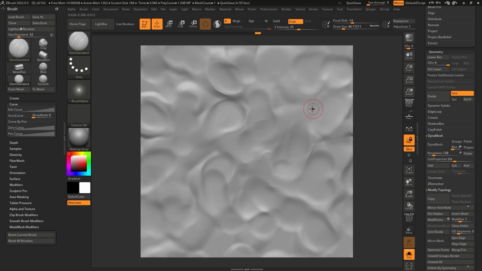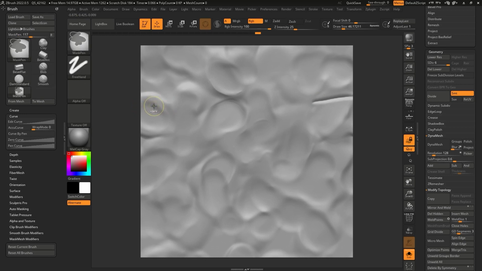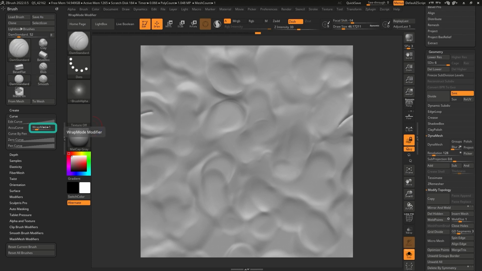Now, the only thing to remember is that, as you can see, I switched to a different brush, and the wrap mode is back to 0. So this is a setting that is dependent on the brush. So if I do this right now, I'm not going to get any tiling effect. So make sure that this is done for every brush, including the smooth brushes. So let's do this one. So now we have tiling effects. And if I want to smooth this out, you see that the wrap mode, when I press Shift, also changes. Make sure that you set this to 1 while you hold the Shift key. And that way you can also tile the smooth effect. Perfect. So that's how you create tileable textures or tileable details and maps in ZBrush.